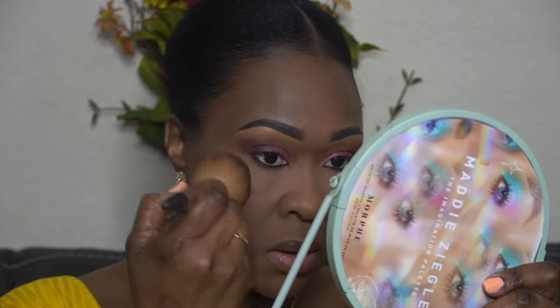The other brush and brush it out. I don't want it to be too bright. With nothing on it, I didn't put anything extra on the brush.